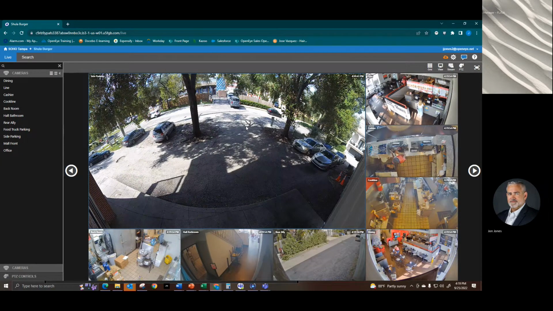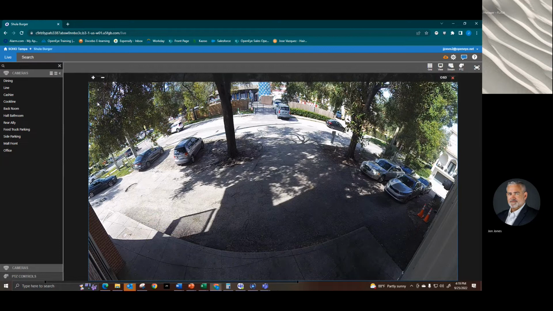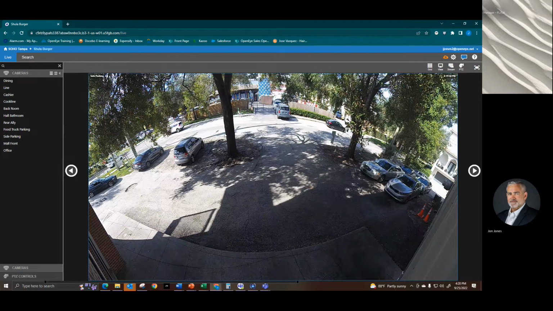But when I dive into this side 180 camera, the on-screen graphics stayed just as small. So the words don't take away from the view. And when you actually export or save a video clip, that date and timestamp doesn't overlay the video, and the name of the camera doesn't overlay the video. One of the things that we do different is actually put that underneath as a bottom title bar. And you'll see that in future videos. But we want to keep the video nice and crisp and clean. So it's really easy to use.